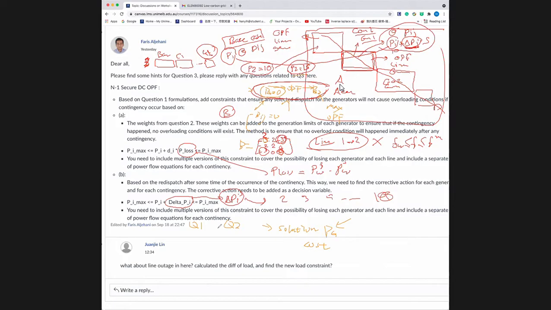Let me repeat the question. In question 1 we got the cost and what PG, and then in question 2 we find out there's no line overloading, which means in question 3 we will get the same answer that we got in question 2? No. You still have the delta values there, so you are enhancing. Actually, let me think about it. Yes, you will get exactly the same result as you got in question 2 and question 1, because there is no overloading. Even if you change the limits of the P line and also the PG, nothing is going to happen. The price will be the same.